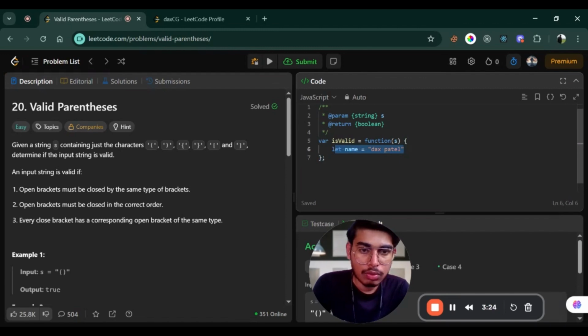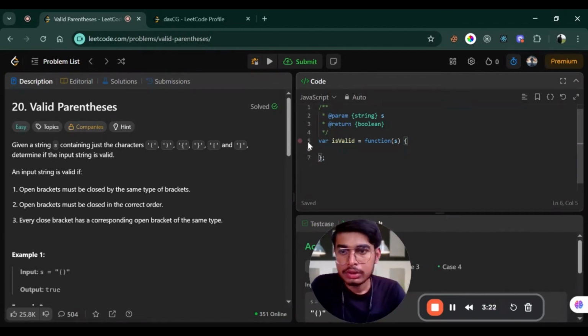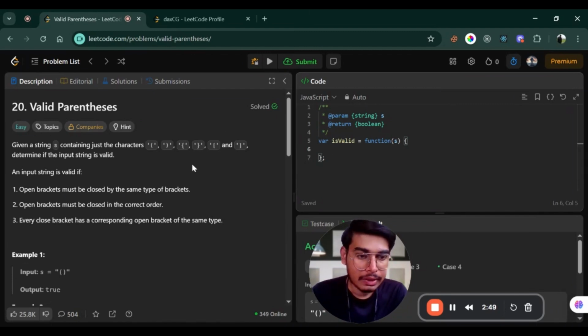Okay, now we move to the question. What the question is trying to say is: if a string contains brackets, a starting bracket and an ending bracket, we print true, because this string contains valid parentheses. If it contains only a starting or only an ending bracket, we print false, because this string does not contain valid parentheses. Also, in case nothing is contained, we print false.